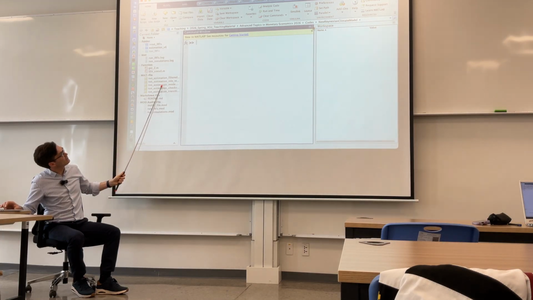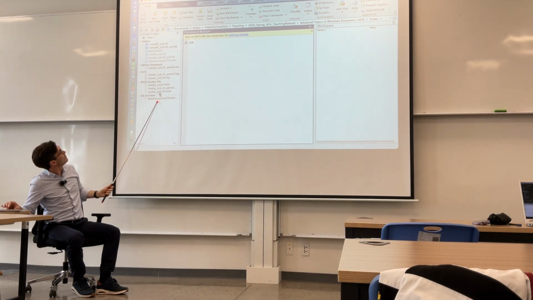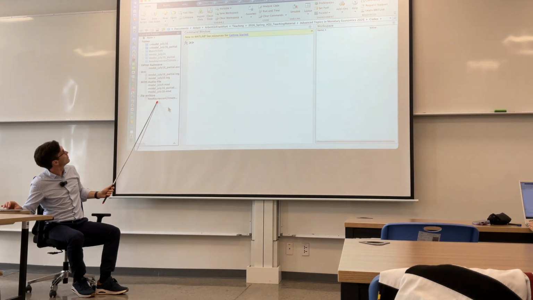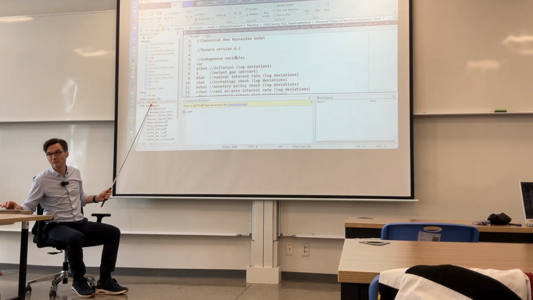So in my case, you can click on this one. Let's see. No, it's actually not here. Codes. I see, it's here. Okay, so I have it sitting in this folder, and then you just double click on this .mod file, and it's going to open that .mod file.